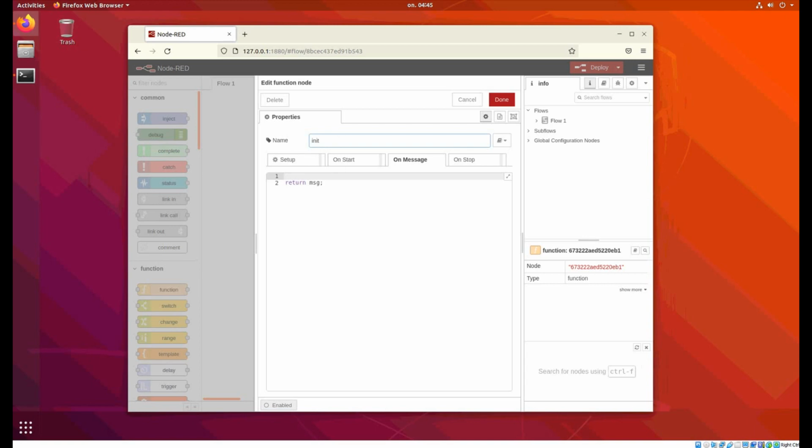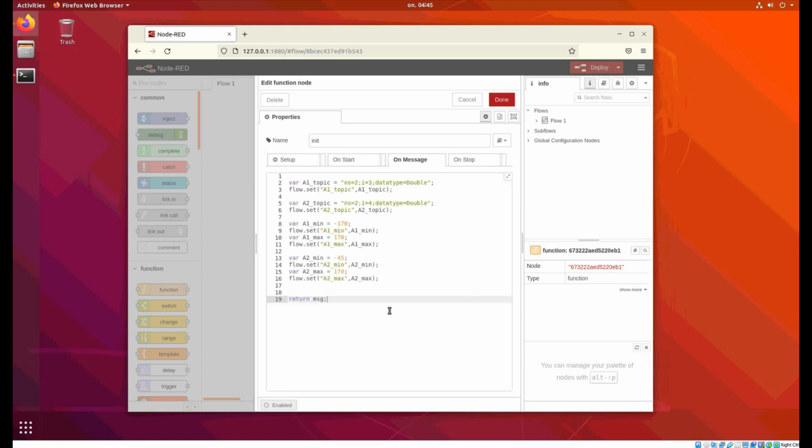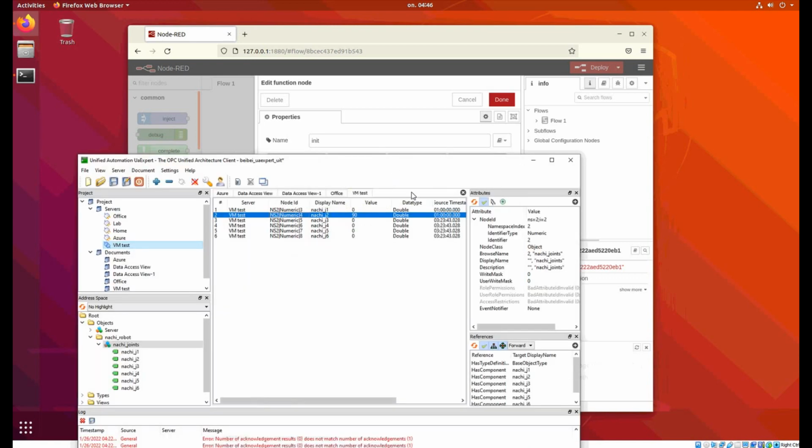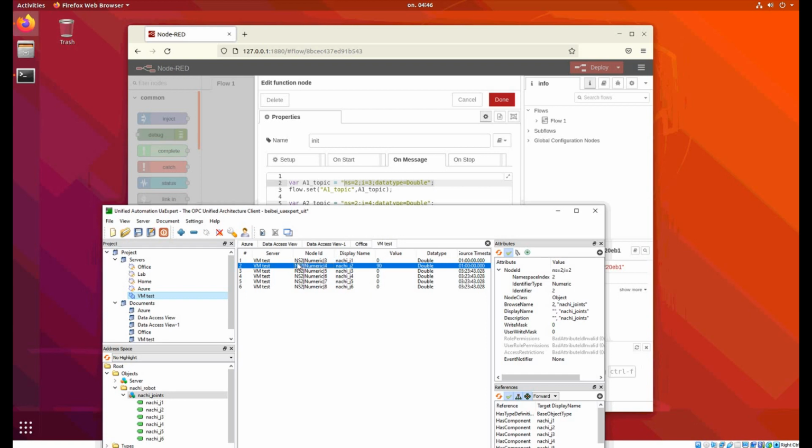It's an initialization function, so it will only execute once when you load the GUI. And this is the code, and the topic will be the OPC UA topic. This is the value for this one: ns2 id equal to 3, and the data type is double.